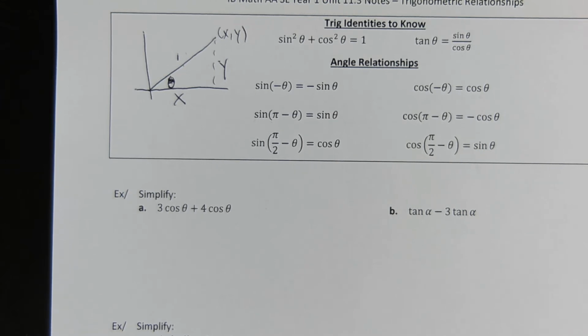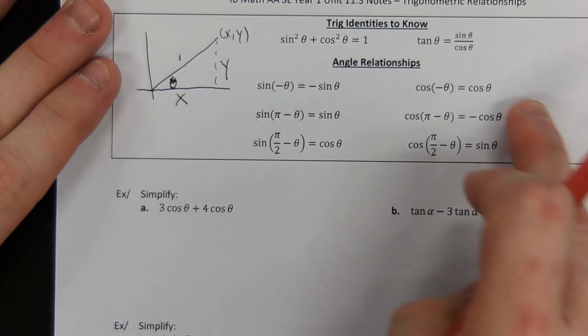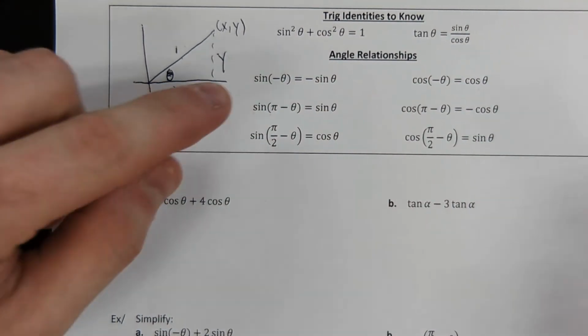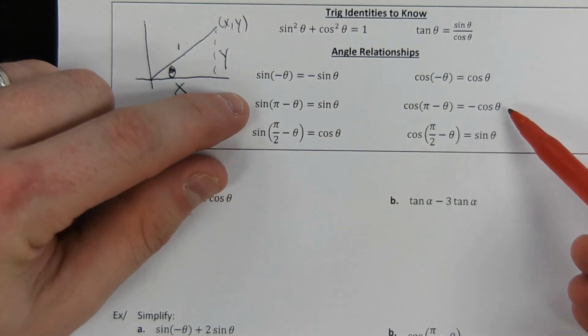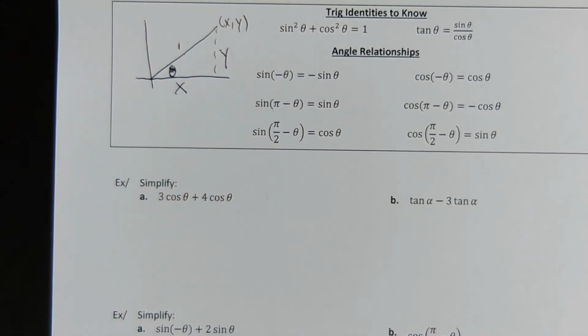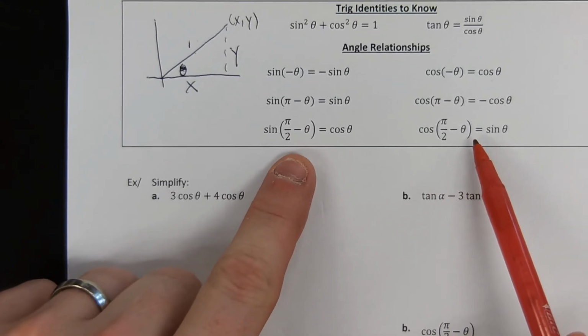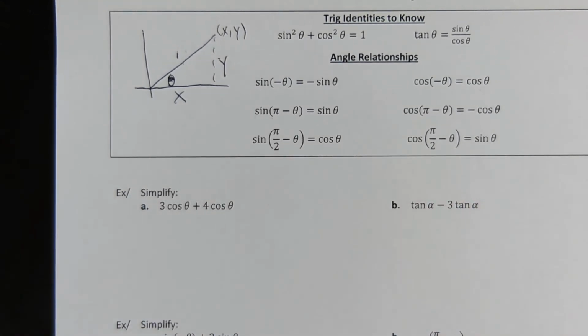Cool? Easy peasy? Now, what's really great, like I said, is all of these things are fantastic to know. You already know these two things. You just didn't know it. You'd never seen it written in formula format. You just saw me doing it with triangles, but you already knew that. You saw me reflecting things over the y-axis. You saw me reflecting things over the x-axis. And I don't know if you knew this about sine and cosine being complementary, and that's why it's called cosine. It's literally complement sine. But there it is.